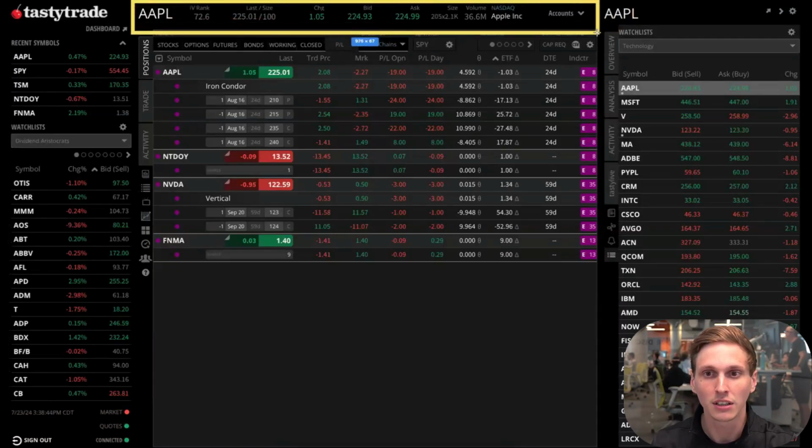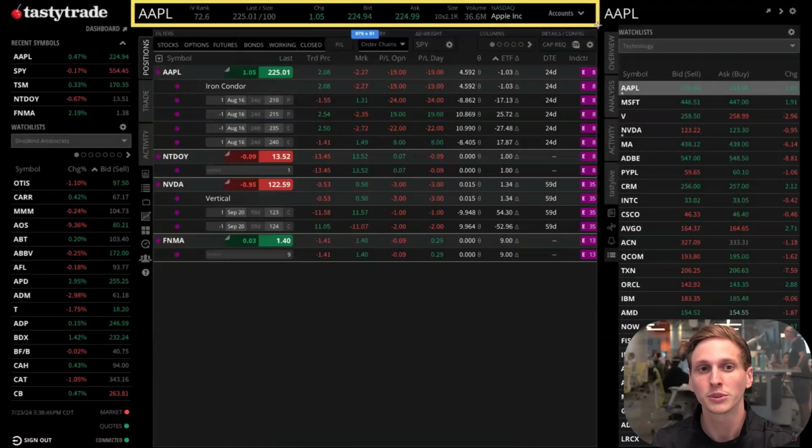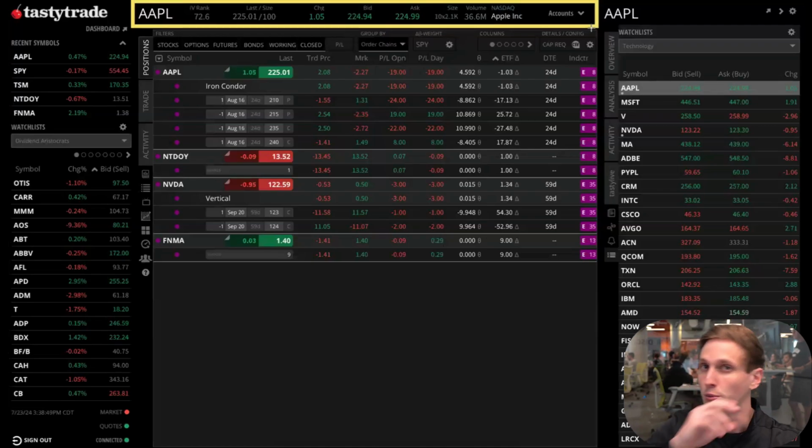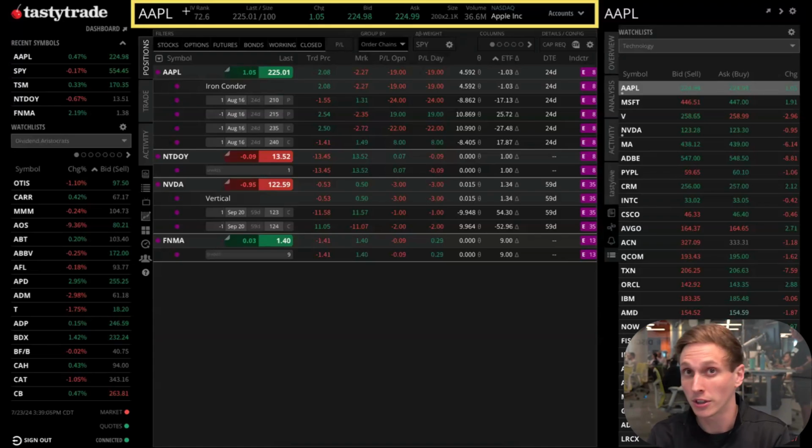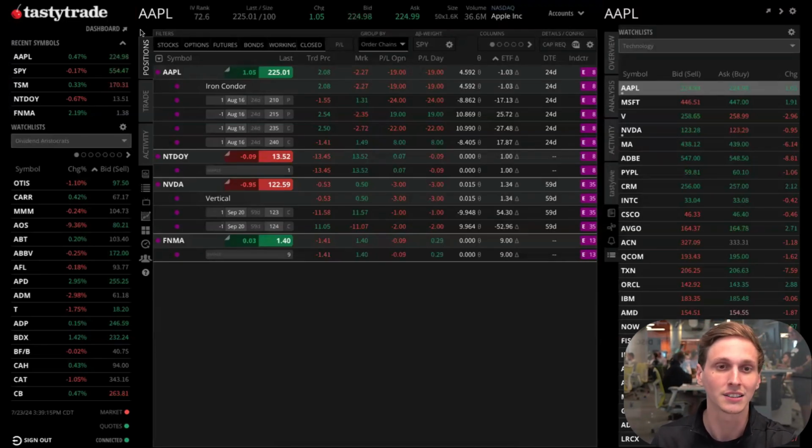At the top here, we're going to have our platform's active symbol. And also, you'll probably see your account totals header up there as well. That's where you'll see a list of your accounts and all of the different balances for your accounts. But here I have it collapsed. And then at the top, we have our active symbol, or really just the last symbol that we searched for. Maybe we're looking to pull up a chart on this symbol, trade it, look at research. That's going to be the symbol that we are paying attention to at this time.